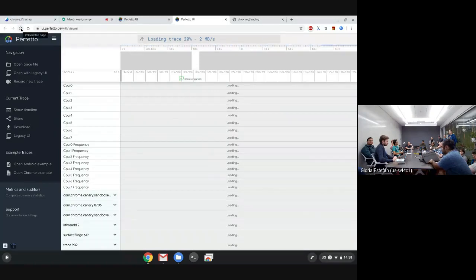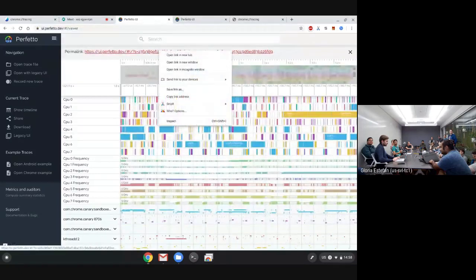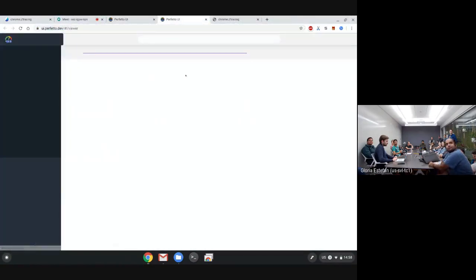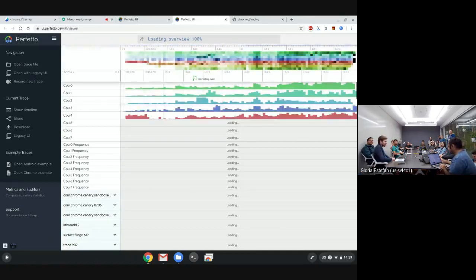Yeah, I think we must have deployed a pretty sad version of this. It feels like when you do a debug build of the Perfetto UI, this is what it feels like. This is what happens when you push a new version probably on Wednesday. I see the slide is already preset, so it shows that it works. In theory, if the trace were to load successfully, now we go.